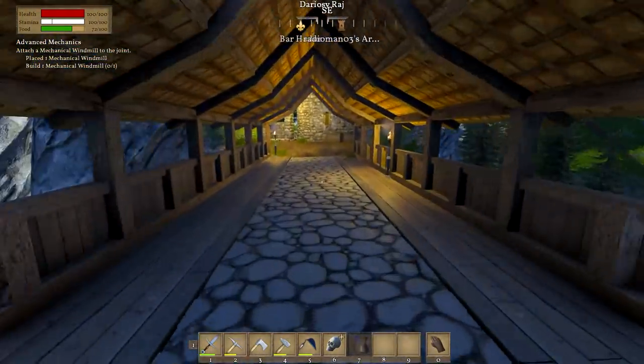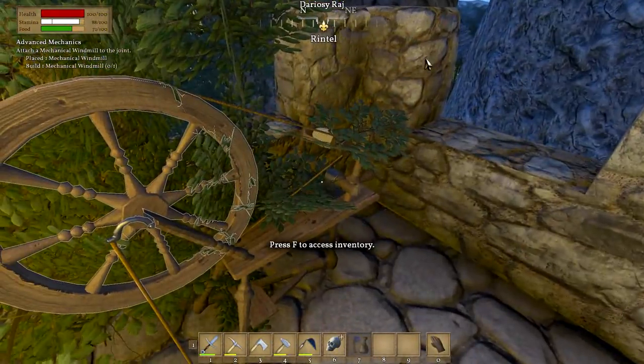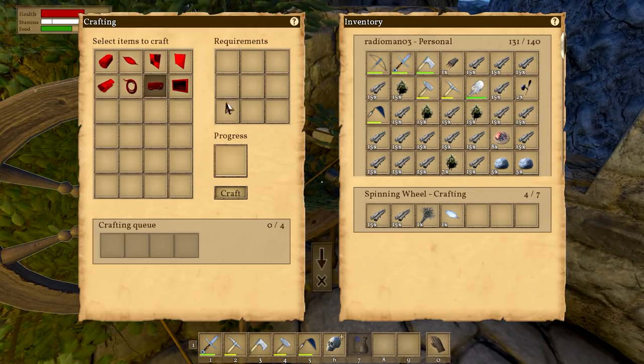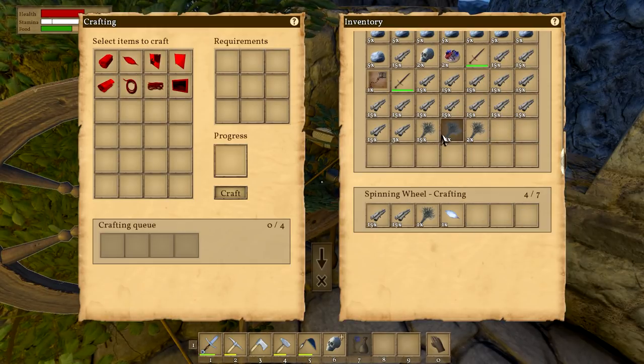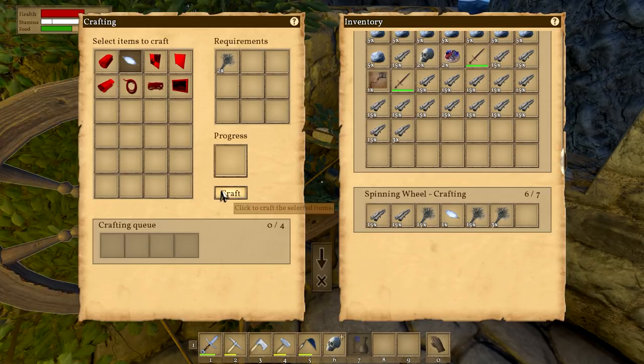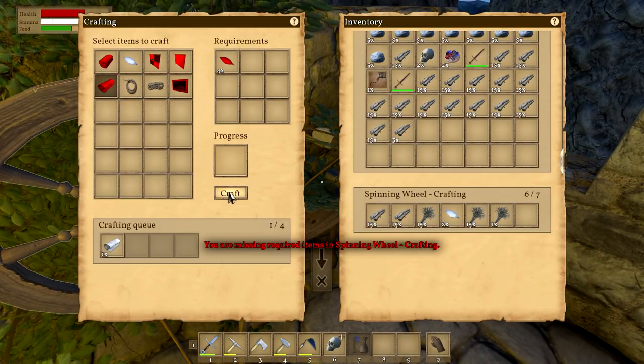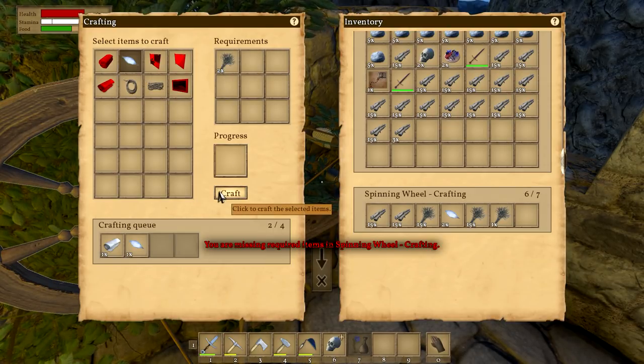Right now what I needed was the spinning wheel. I think we needed four pieces of cloth, so I want to get that going here. I have a piece right there. Let's go ahead and take all of this and throw it in here. Like that right there. And is it two of these that makes it? It's four. No, I want this. I'm sorry. Three.